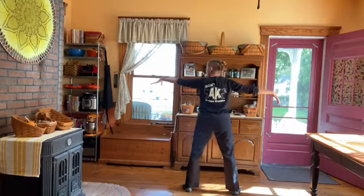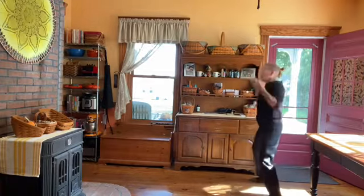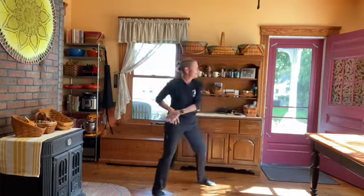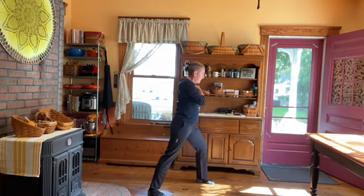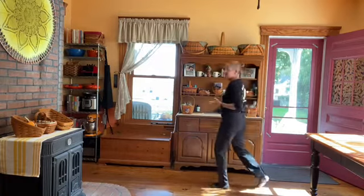One, two, three, four, one, two, three, four. I messed myself up because I was thinking to myself, I'm facing the wrong wall because I was doing it backwards.